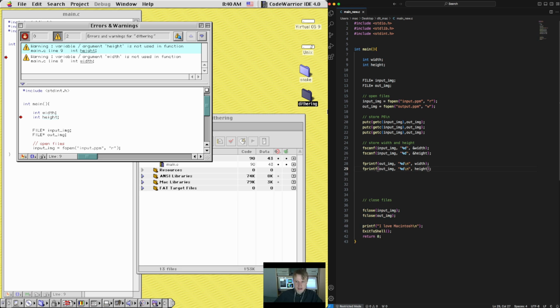And then there will be the number of colors, so that's 255, and the new line character.